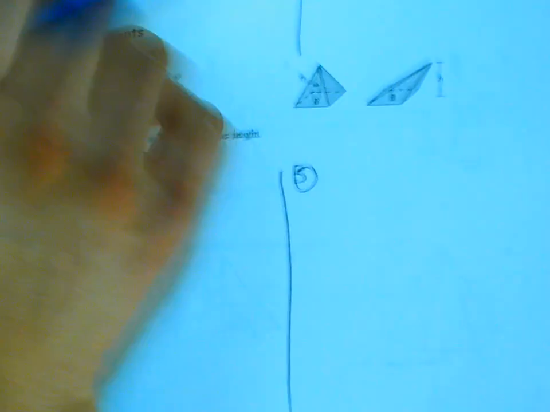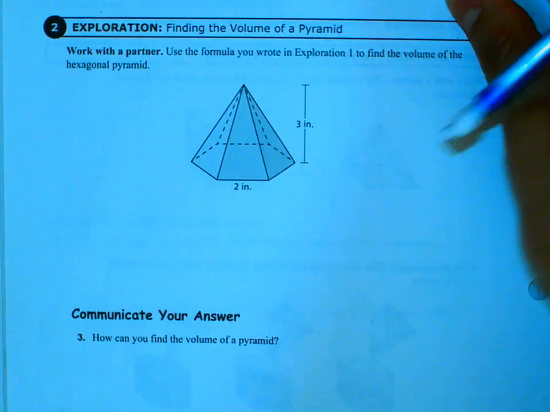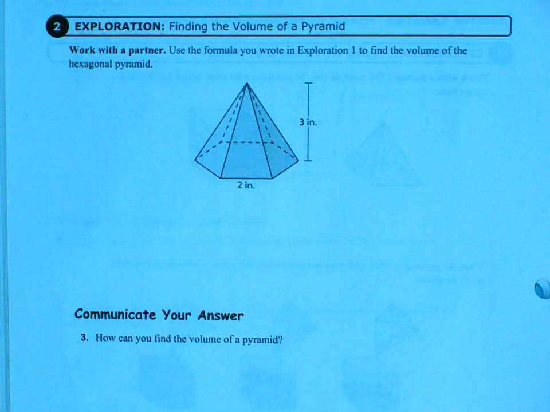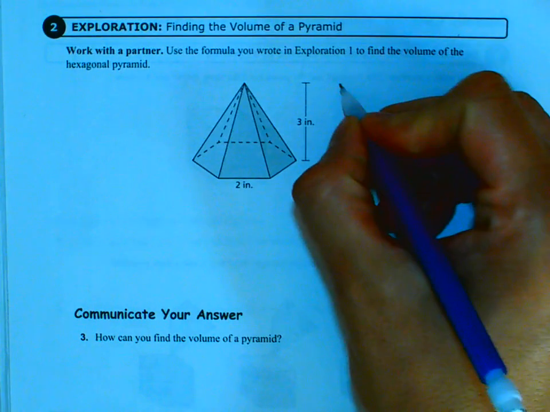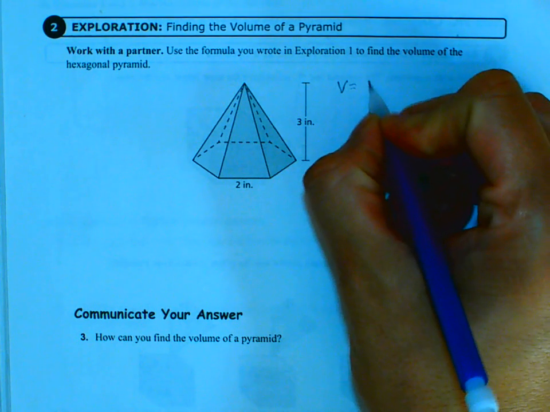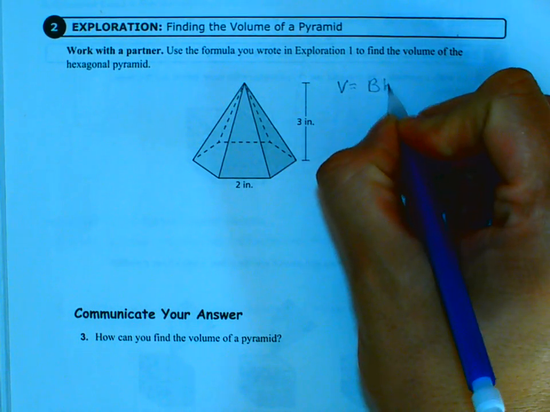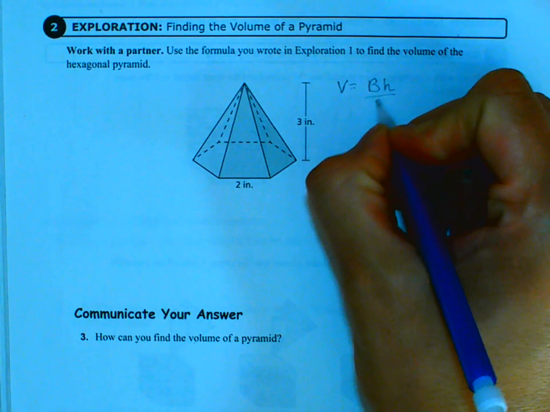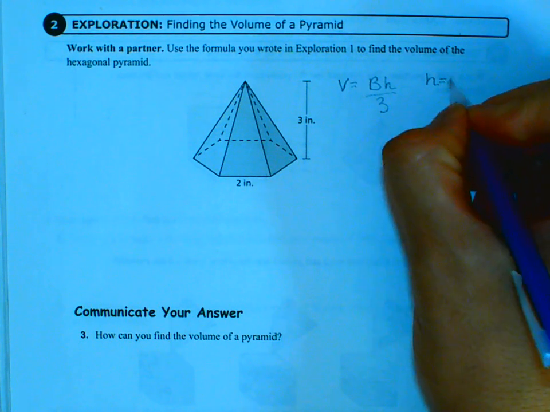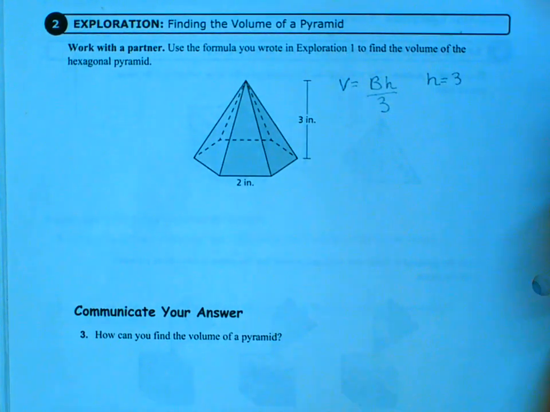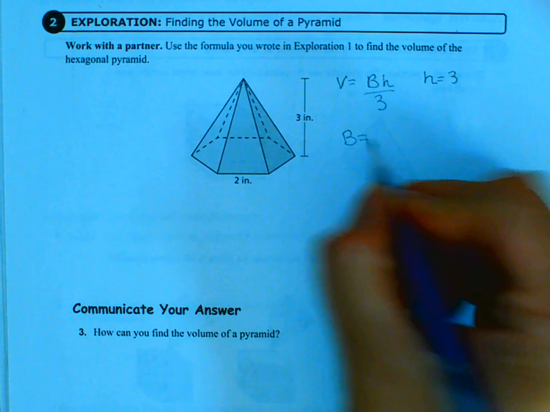Let's look at page 340. Okay, so let's start with a prior example. This is not one of the examples that we're going to be doing, but this is an example I want to show you to see how this works. The very first thing I want to do is find the volume of this pyramid, and I'm going to do that by finding the area of the base multiplied by the height of the pyramid, all divided by 3. Now, out of these two unknowns, I know the height of the pyramid happens to be 3 inches. So my goal is to find out what the area of the base is.